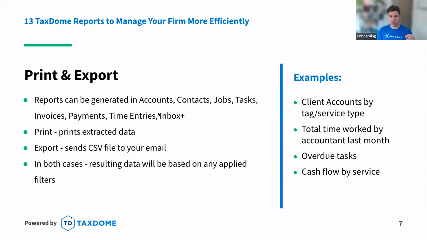But the main thing is, if you think of the filter that we just talked about, anytime you click export, it will take into account the information that you have in front of you. So if you filter for, let's say, Amber's clients that have overdue signatures, and you get a list of 10 clients and you click export, the export will be those 10 clients and not your entire client list. So any applied filters, that's what will be taken into account for the export information.